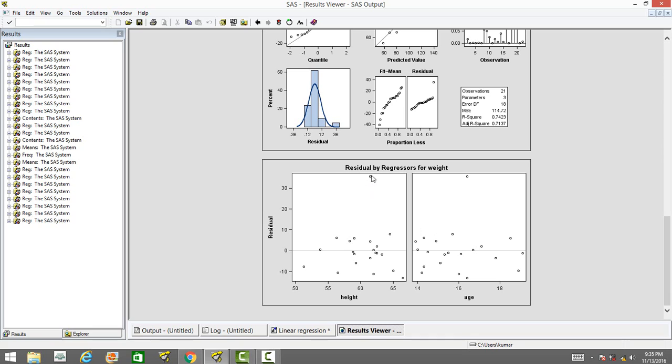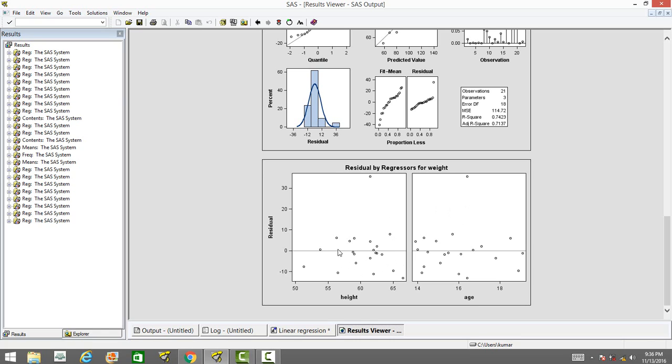You can see an outlier in this case, right? This is just an outlier. It should have been removed before we build the model. But this is one case, this should not make a lot of impact. But it's always advisable to go back, remove that observation, and run the regression again and see if there is a significant impact on the estimate. If there is a significant impact, then you should remove this particular observation from your data. So you can find some of the outliers from the residual plot and just remove them.